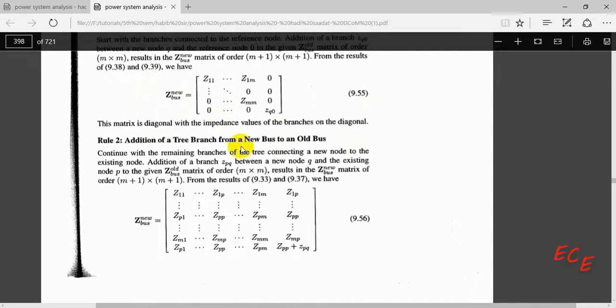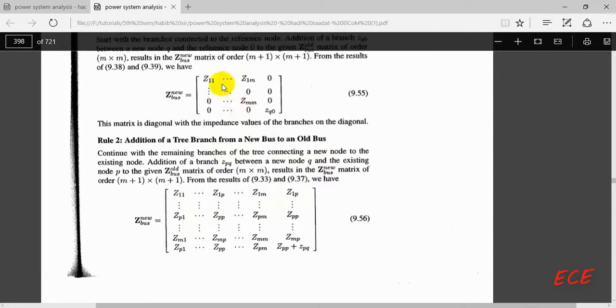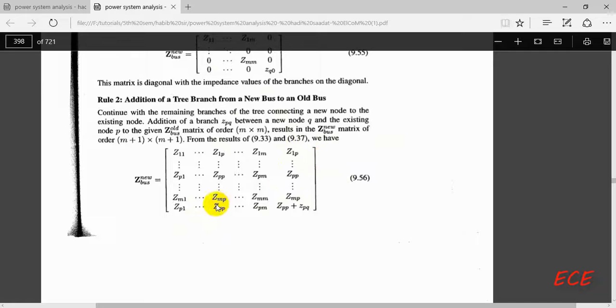Here is the addition of a tree branch: if we want to add a new bus to an old bus, the process is explained here, where m by m is our matrix. If we want to add another one, then the order of the matrix will be m plus 1 by m plus 1. One by one we will add the values, and the matrix will get bigger until all the nodes are done. So that is how we are getting it.